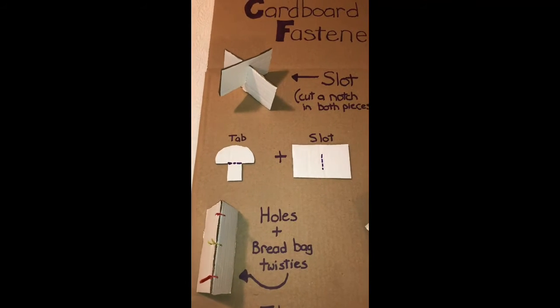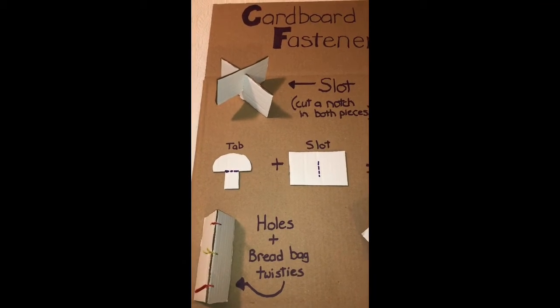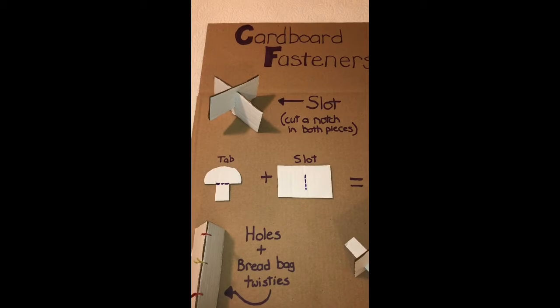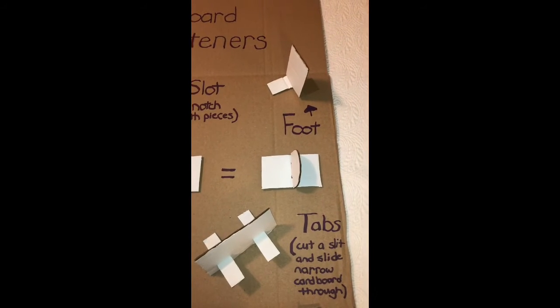Ooh, the old tab and slot method. The tab is this mushroom-shaped piece of cardboard, and you're going to slide the tab into a slot or a little slit that you created in your cardboard. When you do that, it makes the tab stand up vertically.